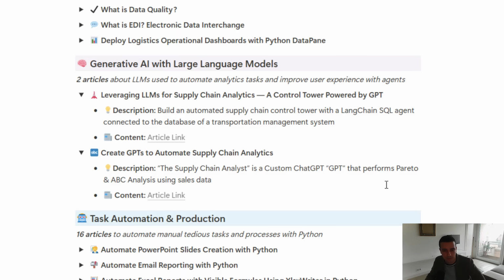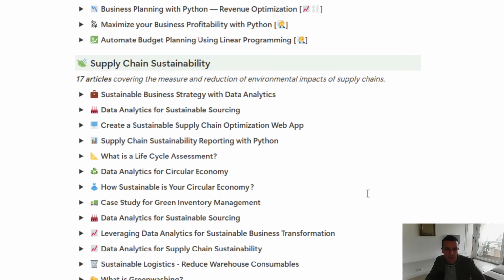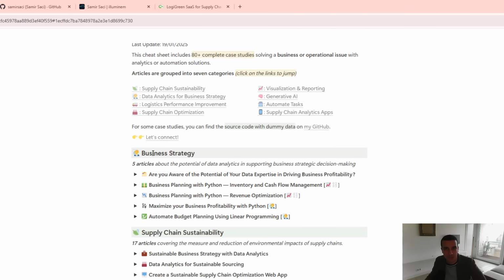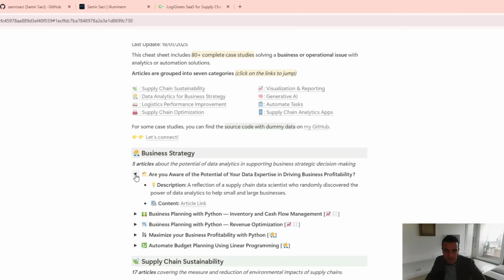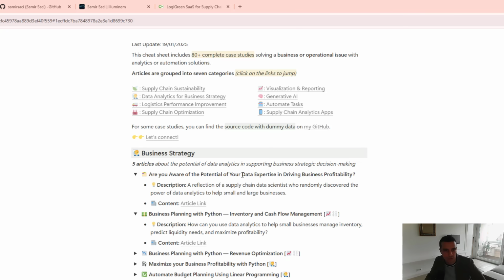If we go on the top, you have a section related to business strategy. In my position as a supply chain solution designer, that was the topic of cost for most of the time, as we were calculating the price for our customers. I am trying basically to replicate this business sense and the operation sense for small and medium businesses. So here you will have examples of how you can use analytics to solve business problems or to help business owners to take decisions to maximize profitability or to reduce their cost.